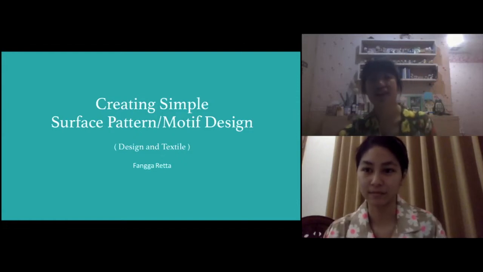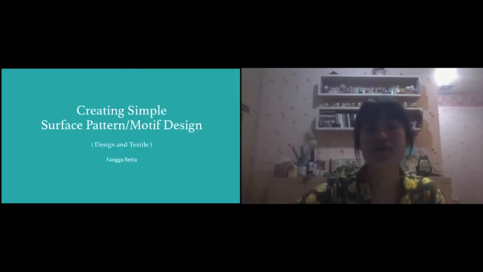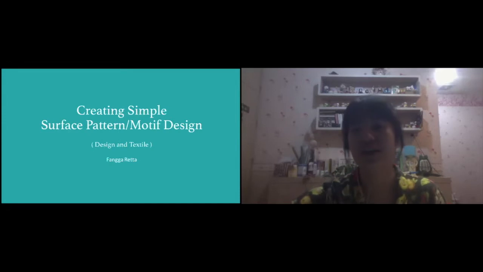Okay, so let's start with the presentation. It's creating simple surface pattern or motif design, specifically in design and textile, because pattern has a very wide range of studies, even in architecture or natural science. Could you explain a little bit more about pattern? What would you consider as a pattern?